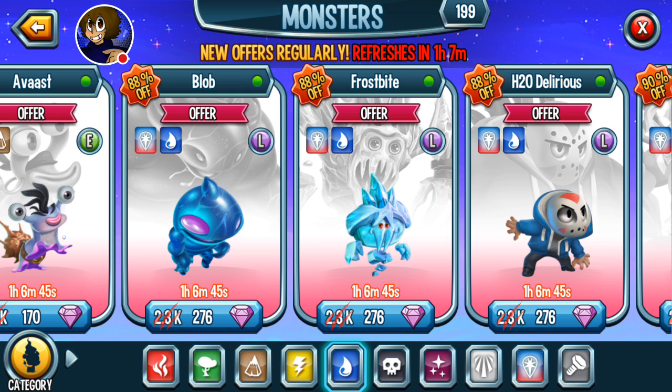This guy doesn't really do any damage. He's more so there for the deny. In all perfect honesty, this guy is really great. H2O Delirious is really great if he's ahead of the other water monster, and that other water monster isn't immune to freeze or something like that. In all perfect honesty, this is how he plays out.